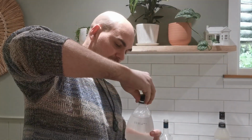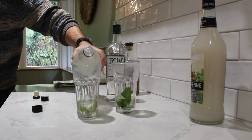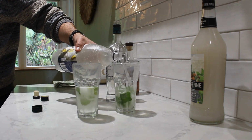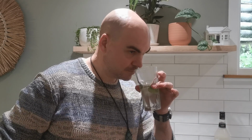And we're just going to top both of these bad boys up with a little bit of soda water and ice. If you're getting ice, you can be cold on it. And just do that to halfway. And to halfway. Alright. Leaving the mint in there for a garnish.